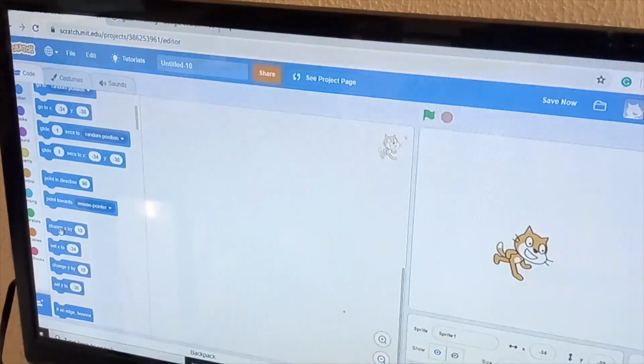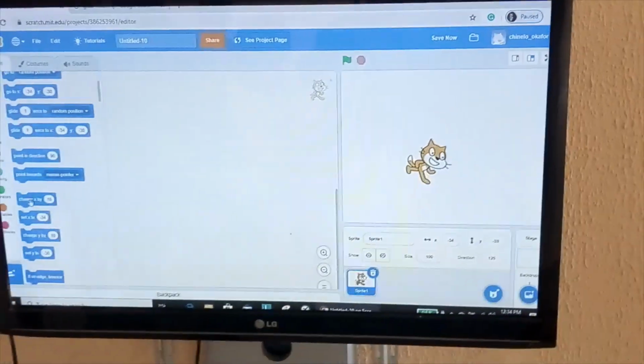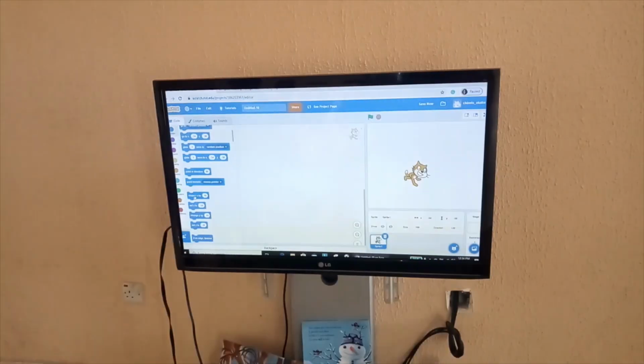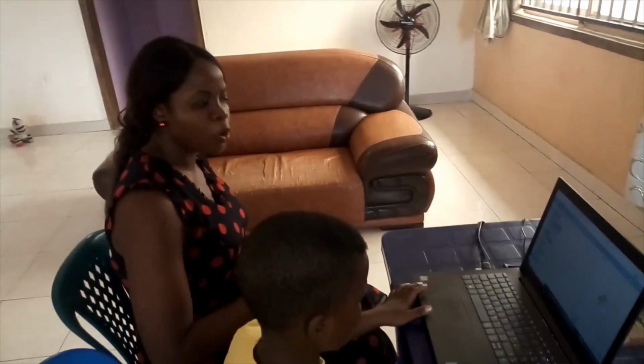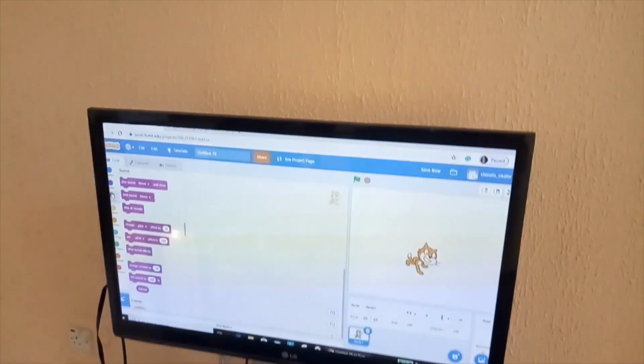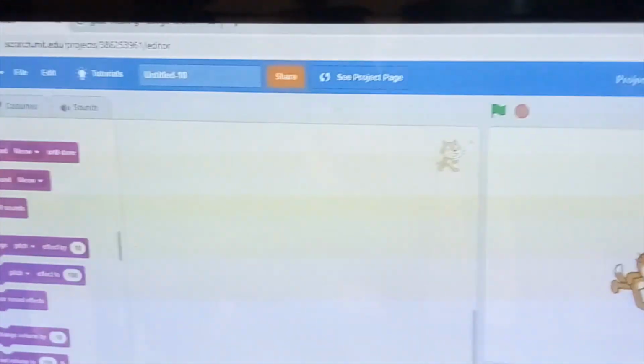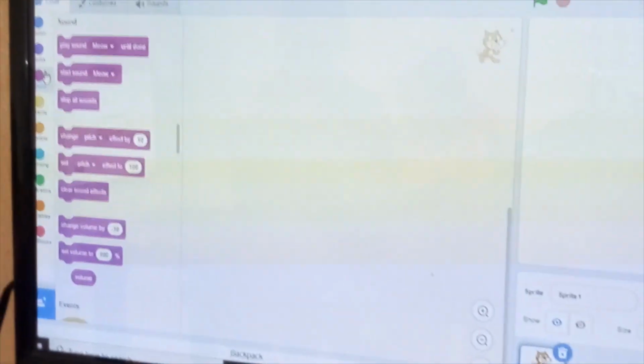So that you see why you have to expose your children to coding, because they are not just learning how to code, they are learning mathematics, they are learning Google search, they are learning a lot of things. So parents, it is good you allow your children to explore this platform. Now you have the look and you have the sound. Children, what is sound? You know sound, you can be able to hear it. So Chidebere, click on the first sound.